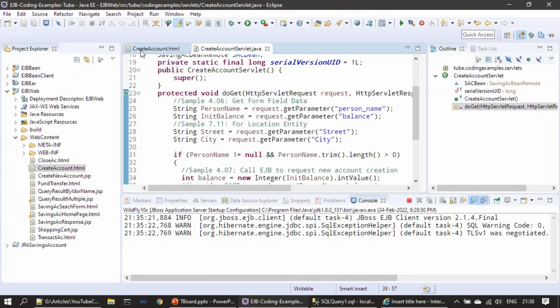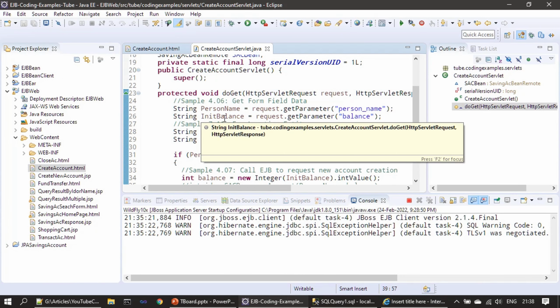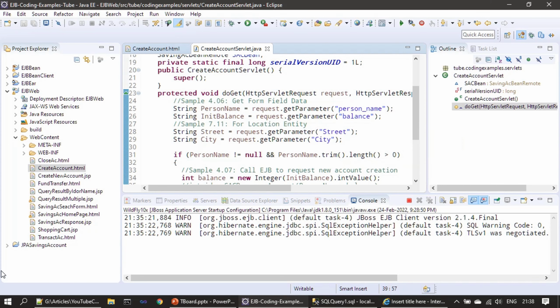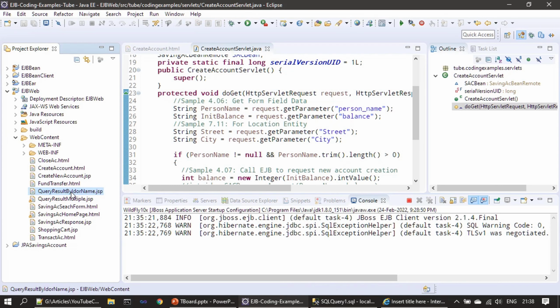So now, since we have the entity relation, in the next video we will go ahead and modify our query result response pages, say for example, query result by ID or name, and query result multiple. So these two we will modify to include the location detail when we are outputting it.